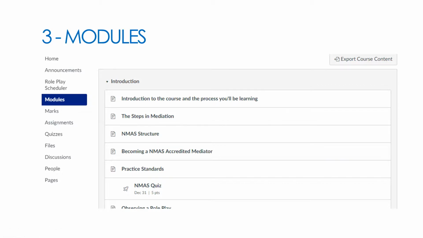When you go into a page, it'll have things in there like text, which you learn and read about what you're studying. It may also have some videos in there or external files or links going all over the place. These are for you to look into, view, and get a better understanding of where you're at with the mediation process.